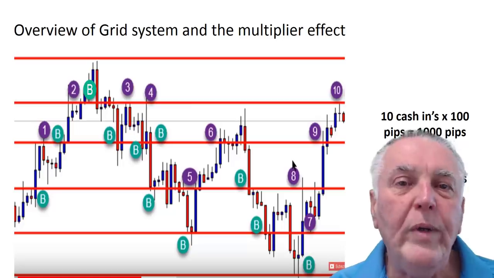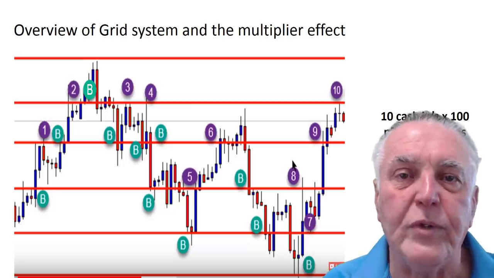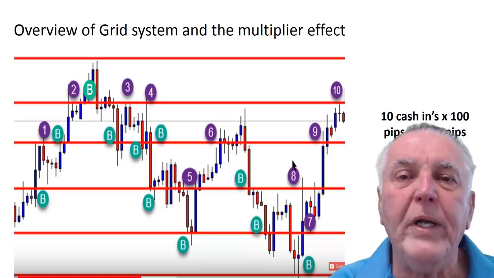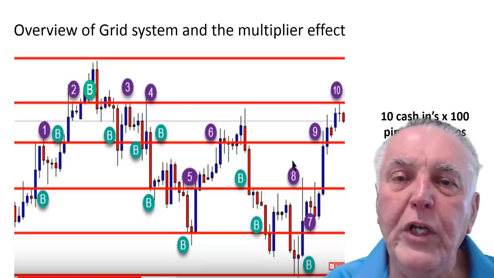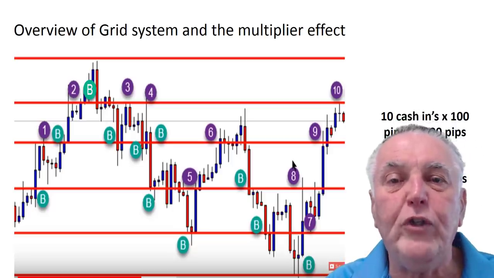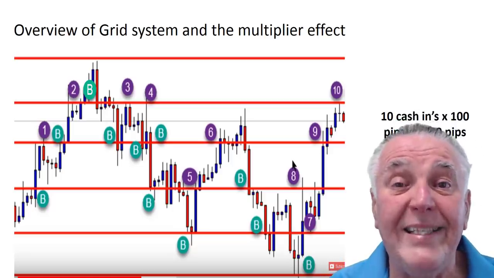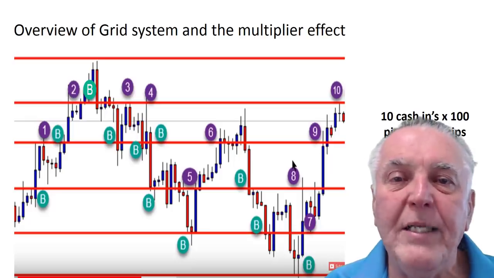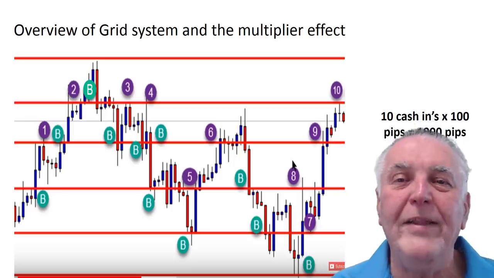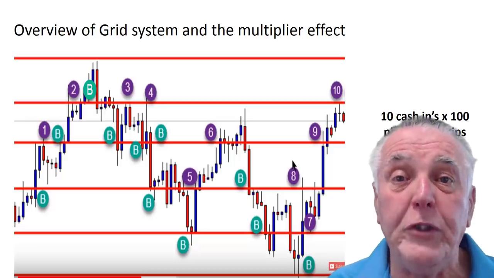So now what we do is we apply very simple rules. Now, there are two ways of trading grid strategies. There's the one where you only choose one direction, and there's the other way where you trade both a buy and a sell at the same time. Just to keep things simple, I'm going to show you the one direction technique first, and that will give you an idea of how grid trading works.